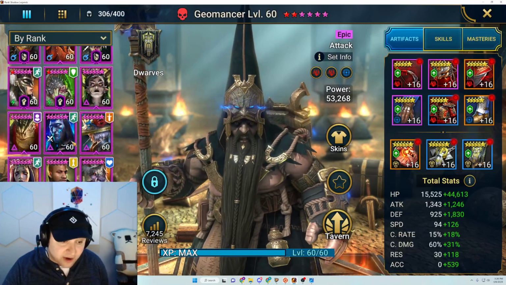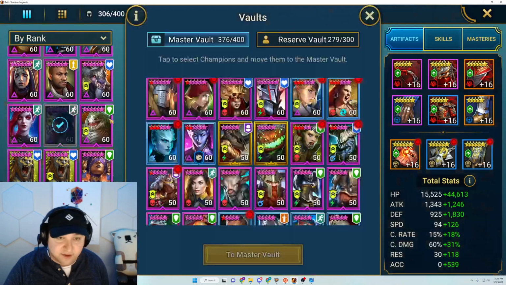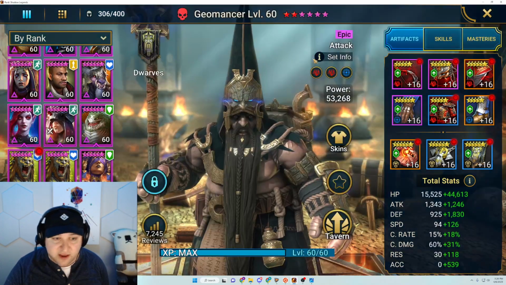Oh, he's in here somewhere. Come on, Claude. Where are you hiding? He's not in the vault, is he? Sometimes I put these guys in the vault if I don't use them a lot.